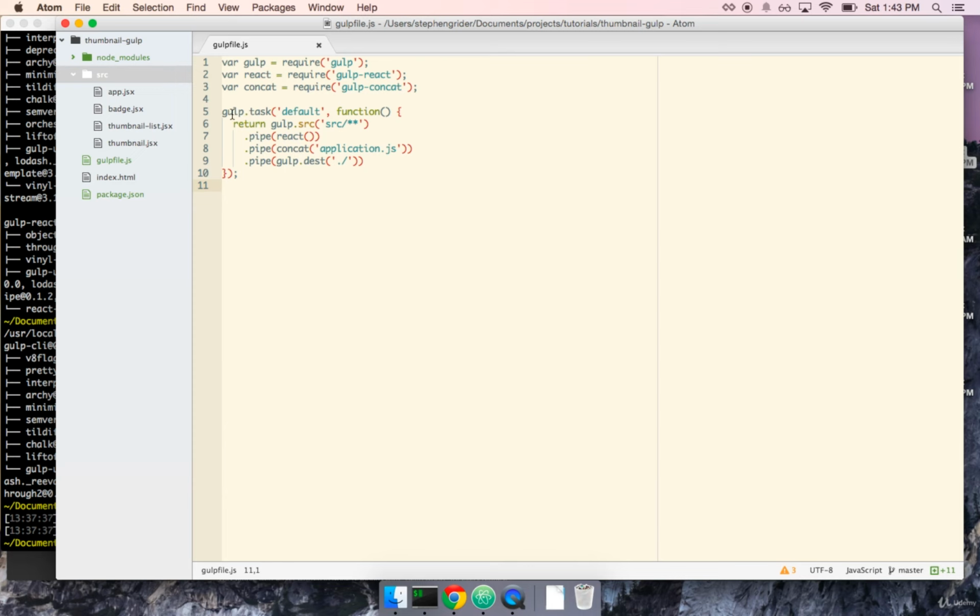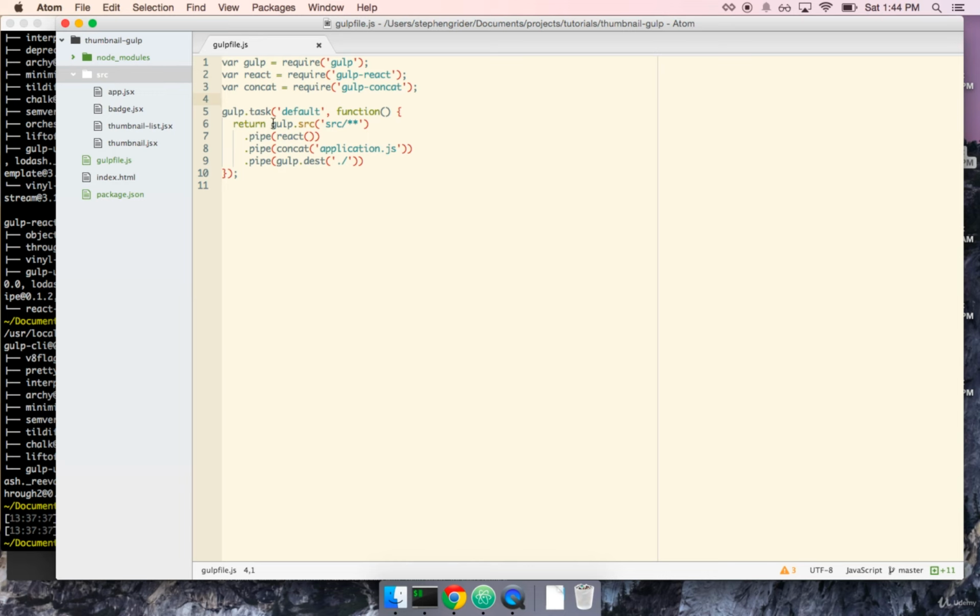So let's walk through this one more time. We installed Gulp. Gulp is our build process. So it's a tool to run our build process. Whenever we run the command gulp at the command line, it's going to look for the gulp file and execute all of the code inside of it. If it finds a task called default, it's going to immediately run that task.